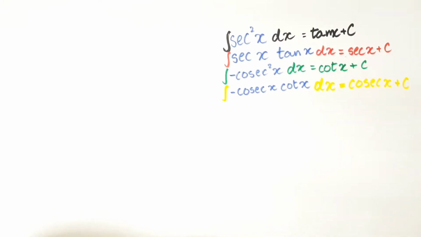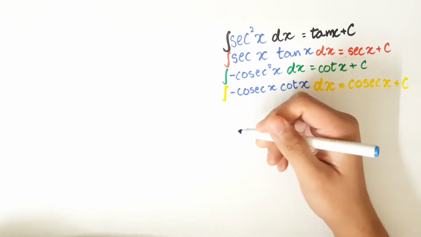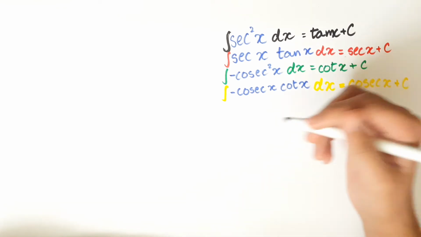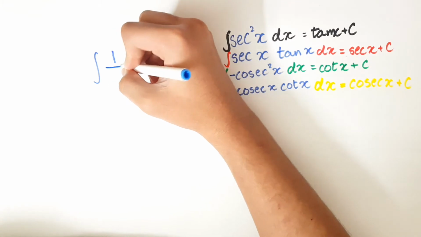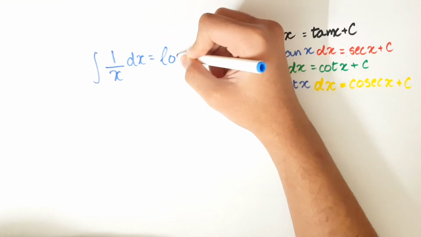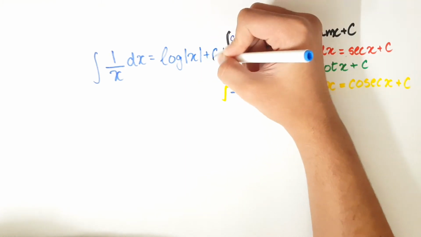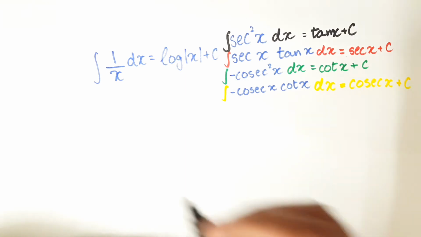Now you might be wondering why I haven't spoken about how to integrate simple trigonometrical functions like tan x or cot x. That's because when we integrate, we don't have the option to integrate the function as a whole. We have to break it down into its component functions, so we break down tan into sine by cos, or cot into cos by sine, and then using the formula which I mentioned in the last video, we get the answers. So let's do tan x and cot x in this video.